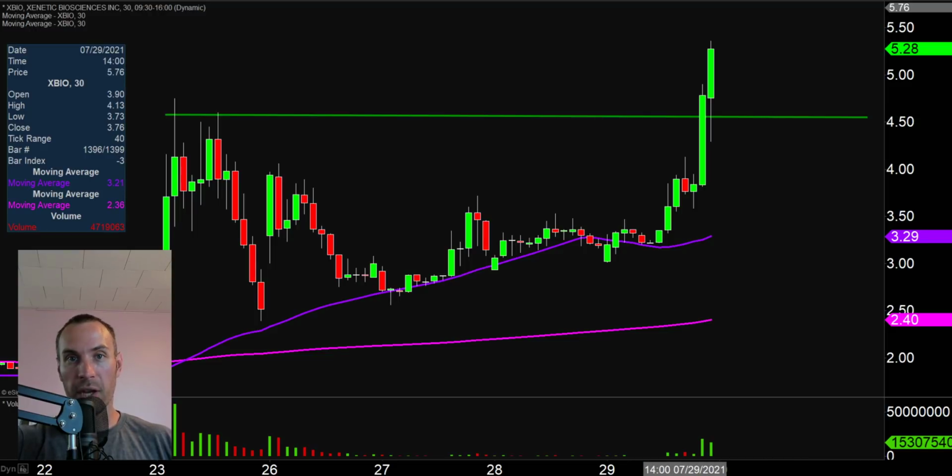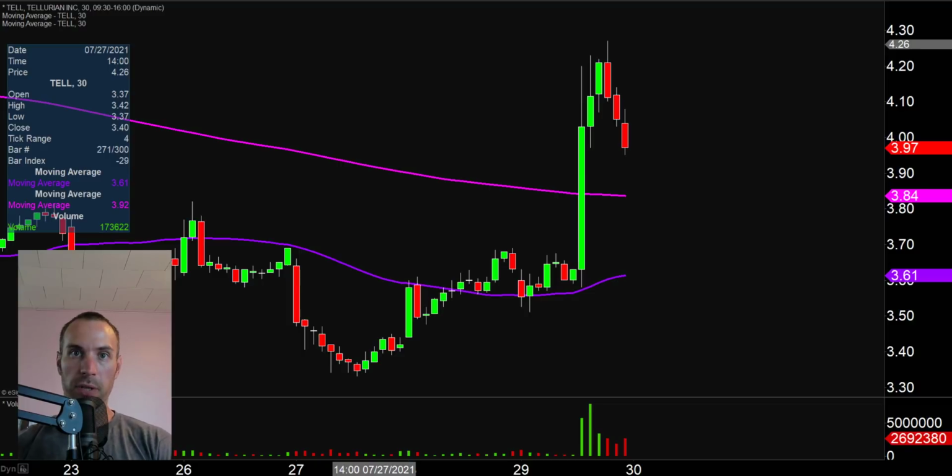But yeah, no doubt about it, closed very strong. Lots of eyeballs we'll be watching on Friday. Next one here, ticker symbol TELL. Monstrous volume came in, more so not the entire day, but just in the afternoon, and the price behaved very nicely with it. And then also what we just talked about from a pullback perspective, hey, at least this one has already started to pull back.